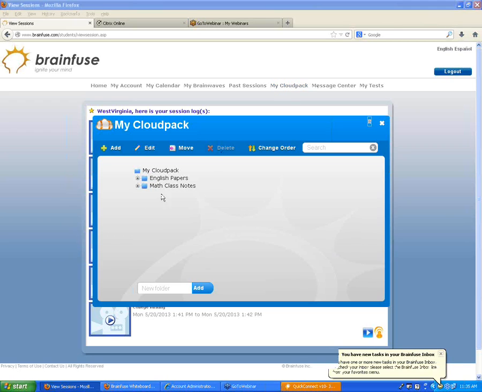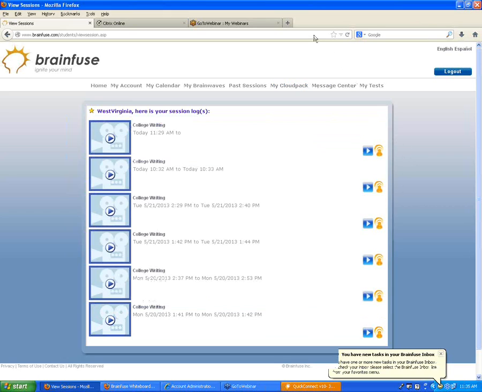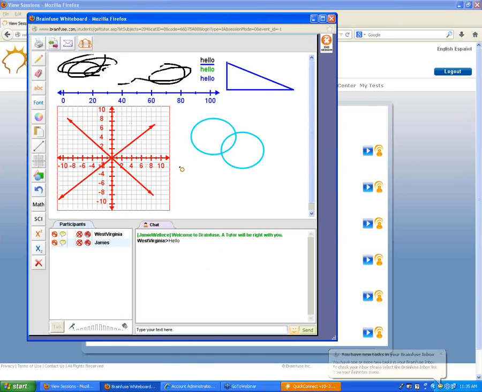So it works as a storage device, so you can always come back here to access these documents that you've saved within your Cloud Pack. But the other nice thing about it is that you can access those documents you have saved there when you're in a live session. You can go to your Cloud Pack and open up one of those documents right onto the whiteboard here. So then you and the tutor could look at that document together.